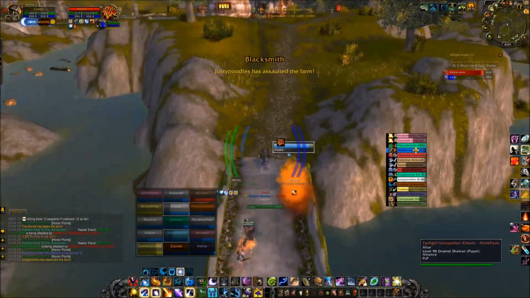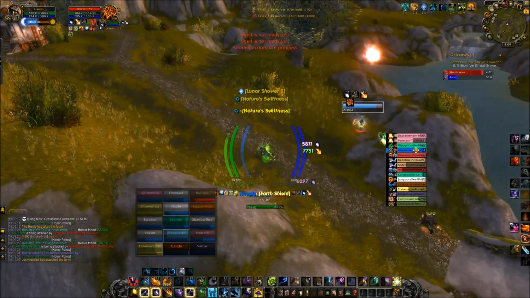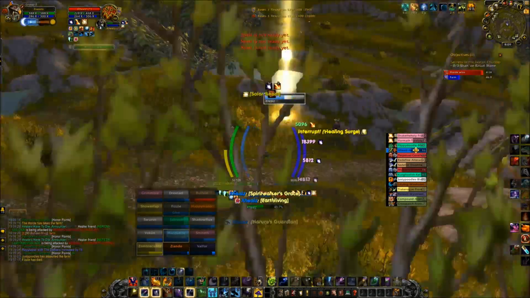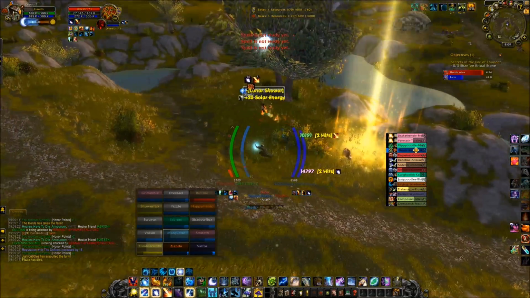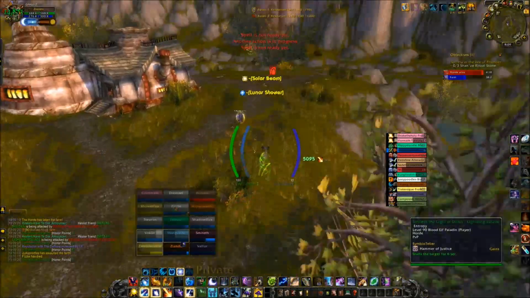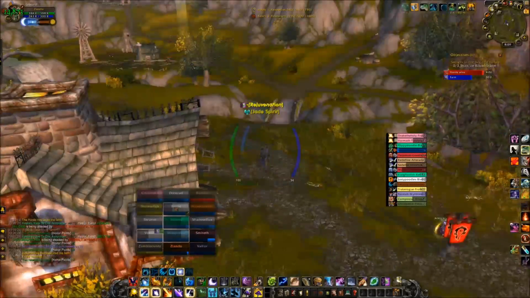And then this Resto Shaman was going to start heading over to Blacksmith here, and Val's like, let's just clean him up really quick, get him away from Blacksmith since there's not really anybody defending it that's competent, and then we'll get back on killing duty at wherever we're needed. So we get a quick kill on him.